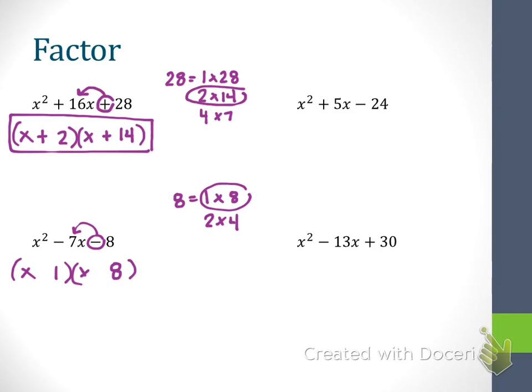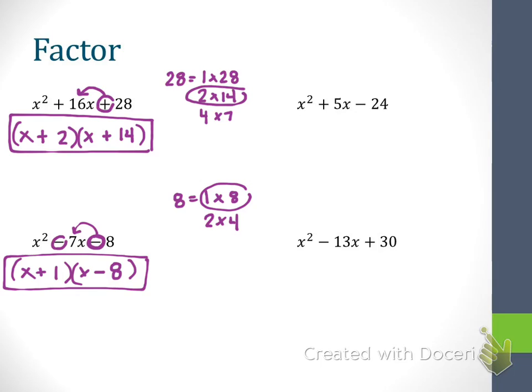Now, do not get confused. Because there are 2 minus signs there, don't go, oh, I need 2 minus signs. No, that is not right at all. Remember, when there is a minus sign in front of C, one has to be a plus and one has to be a minus. There's no other option. Now, which one's going to be minus and which one's going to be plus? 8 is minus. Exactly. 8 is the minus and 1 is the positive. And why that is, I look at the sign of B. That has to go to the biggest term. Ask yourself this. What is 1 minus 8? Negative 7. Is that what we have right here? Yep, we know we did it right. Okay, let's do the next one.